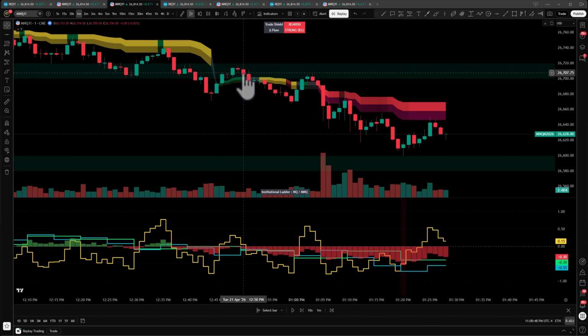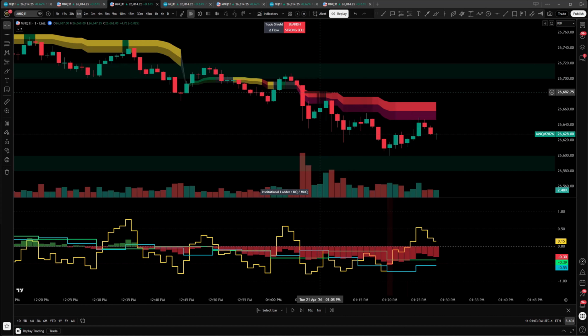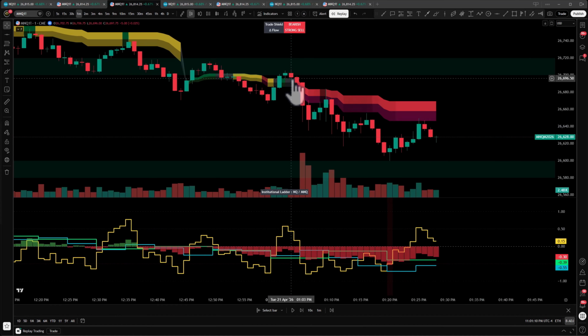And this short here, I wouldn't take because this just initiated the impulse down from this ladder level here. And I'm going to be looking for a pullback to get into the trade. And here it is right here. And then there's also other ways to utilize it that you can get into re-entries, or even if you missed the first one, shorts. I'm going to show you that real quick after this.